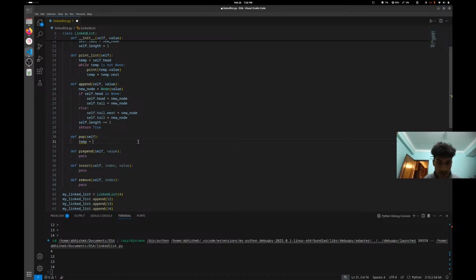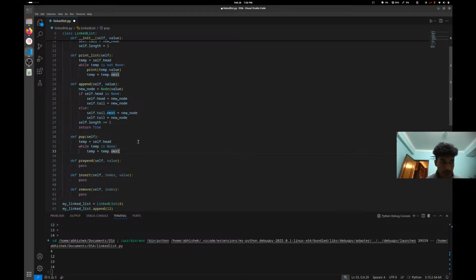That means I'm going to make a temporary variable that will point to head, and I need to traverse the temp variable.